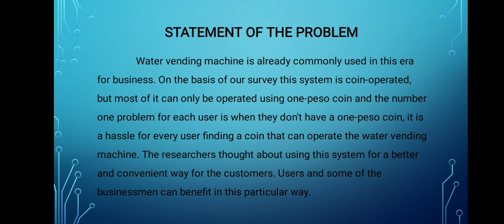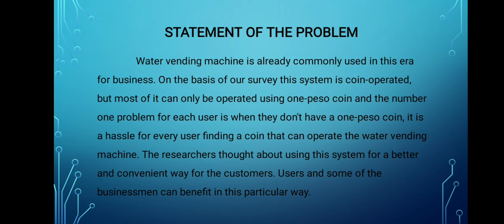Statement of the problem. Water vending machines are already commonly used in this era for business. On the basis of our survey, this system is coin operated, but most of them can only be operated using a 1 peso coin, and the number one problem for each user is when they don't have a 1 peso coin. It is a hassle for every user finding a coin that can operate the water vending machine.